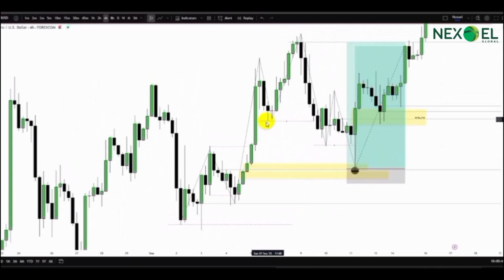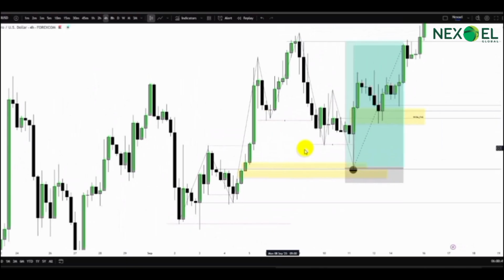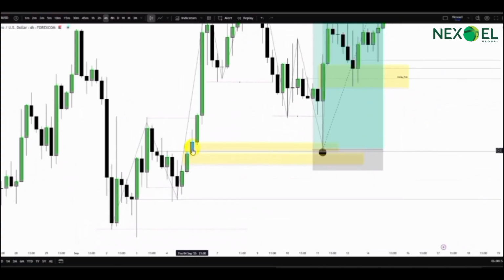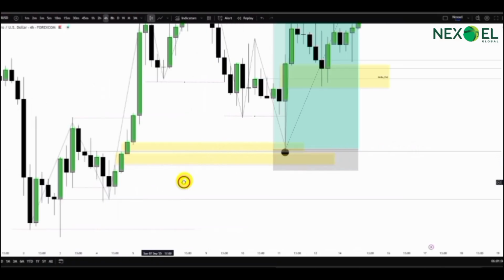Below the drawn liquidity to the downside, we have the daily level. In the 4-hour, what can you find in confluence to the daily level? You have a fair value gap here that is in line with the line I marked, which is the open price of the bearish candle. And then slightly below it, you have this fair value gap. And this fair value gap is in confluence to a breaker.